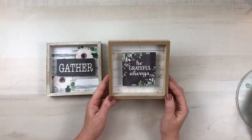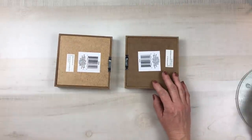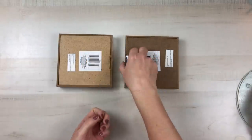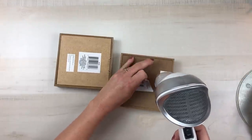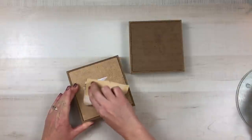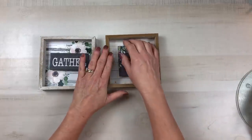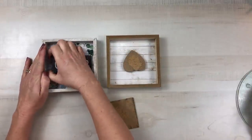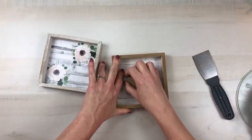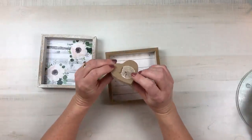Now I'll start working on the bottom and top of the lantern. I'm using two signs from Dollar Tree and I'll remove the metal hangers from the back and the stickers. I like to use a hair dryer to heat the sticker up a little to loosen the glue so it peels right off. If the sticker doesn't peel well, you can just take some sandpaper and sand it down smooth. Then I'll remove the inserts — one had a nice MDF heart, which is great since Valentine's Day is coming up.